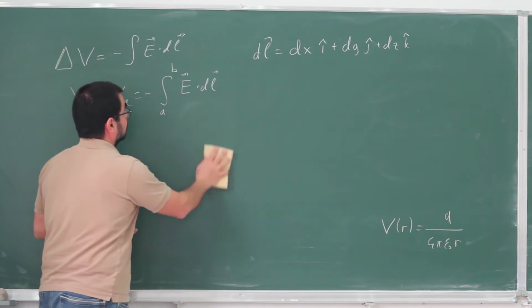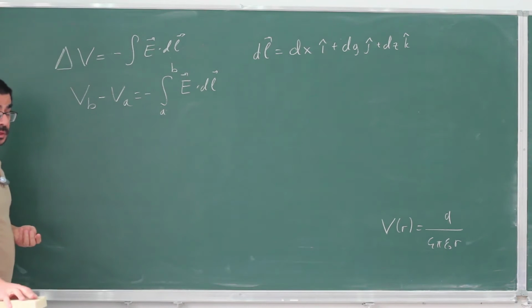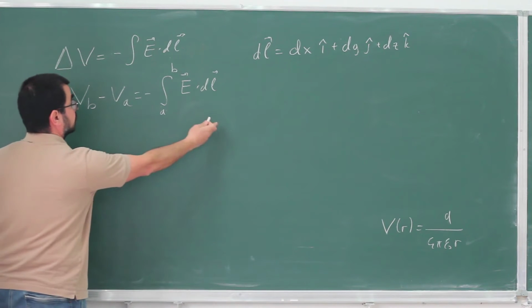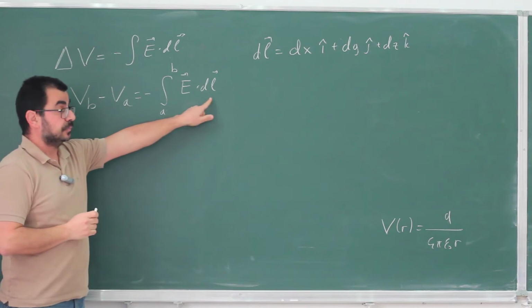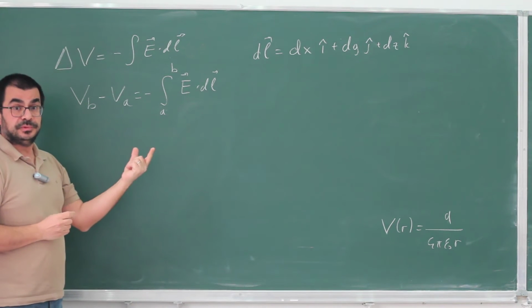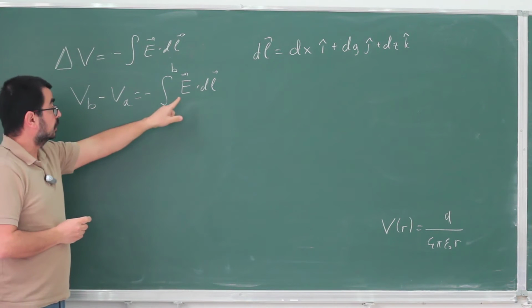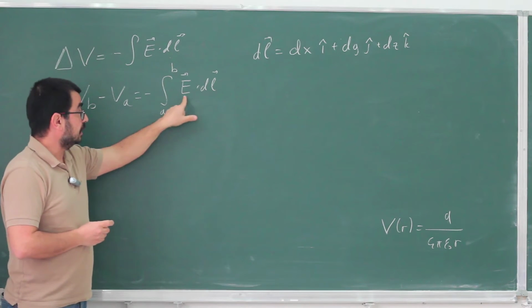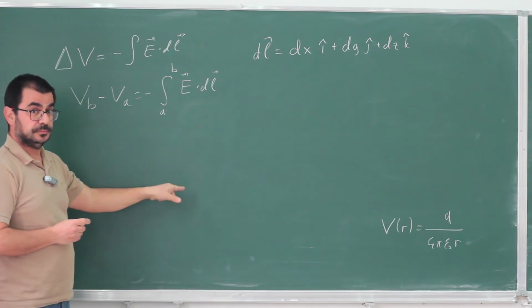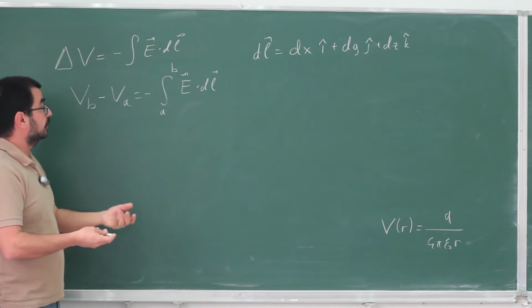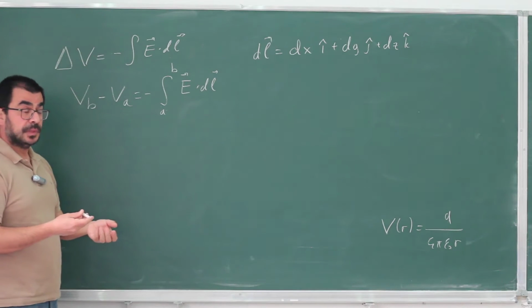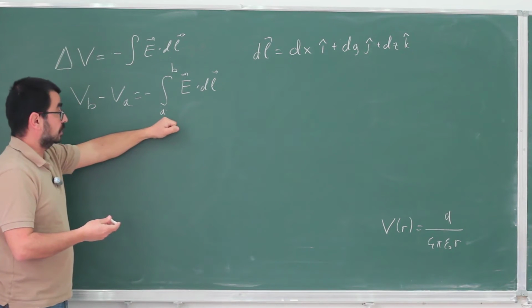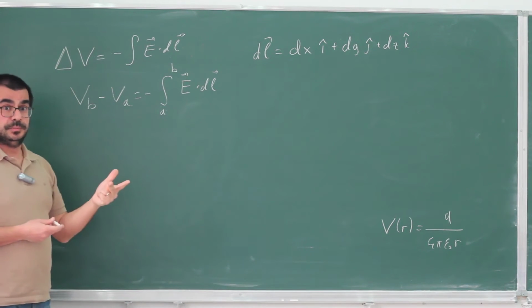Why is it not referring to the path? Now, think about what this corresponds to. Okay? So this corresponds to the potential difference as I go from point A to point B, but this is a dot product. So in fact, this is a sum of three products. The x component of E times the x component of dl, and so on and so forth. They are multiplied and then summed up. So I can actually do it this way, and I can turn this three-dimensional problem into three one-dimensional problems.